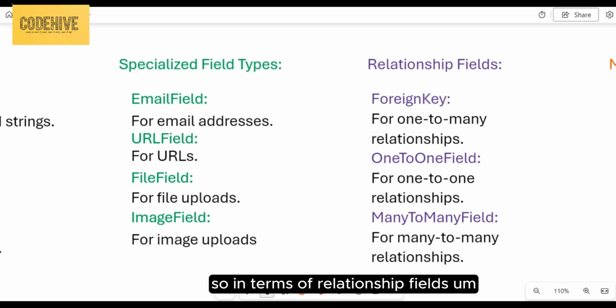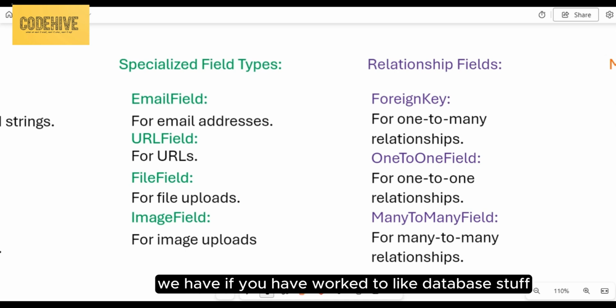In terms of relationship fields, if you have worked with database stuff in detail, you would know that we have relationships, right? We have foreign keys, we have primary keys, one to many, many to many, many to one, things like that when it comes to your tables.